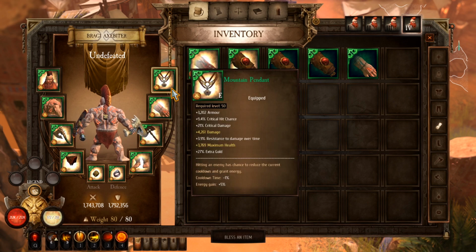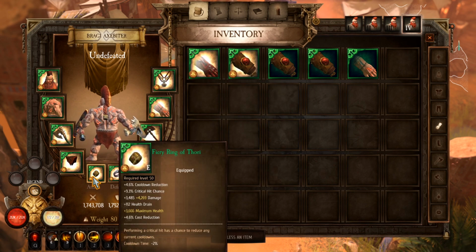Then on the rings and amulet, you want the following things. You want cooldown reduction, you want crit chance, you want flat damage. A little bit of health drain really helps now, but it's not a must-have, but I would still probably get health drain. You would probably want HP. Crit damage is fine, armor piercing is fine, but you need to prioritize cooldown reduction, crit chance, flat damage as the three top quality ones.